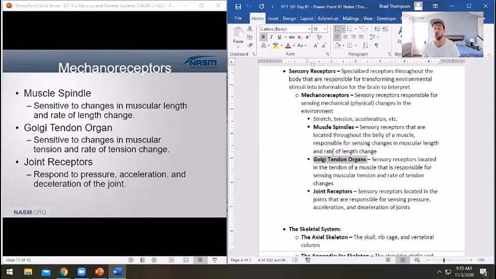And so we do that by either stretching a muscle into full length, right? So let's say I had a wall here and I was stretching out my pec, right? I would do this big long stretch right here. Well, the tendons are now being pulled apart. So the muscle spindle and the Golgi tendon organ are both freaking out, right? The muscle spindle is saying, hey, we're at full length and we can't go any further, right? And that's why my body's trying to contract back the other way. And then the Golgi tendon organ's going, yeah, we got a lot of tension here. It's pulling on the bone.